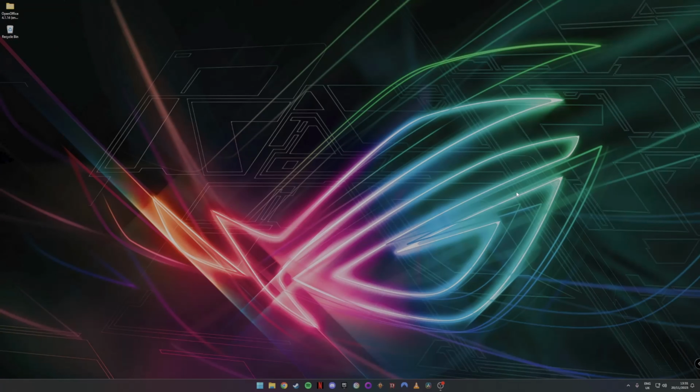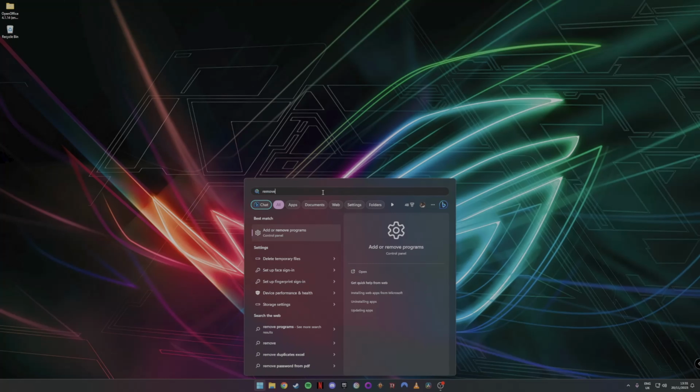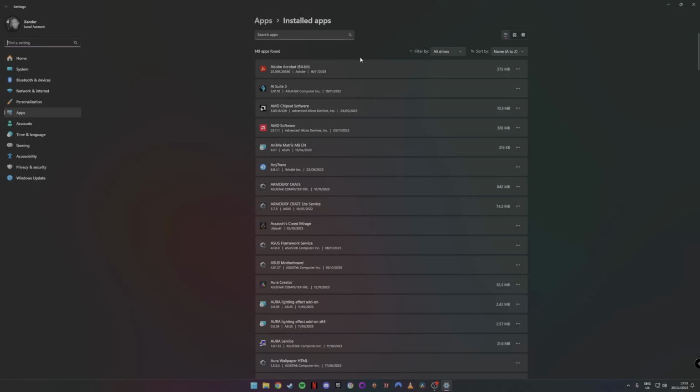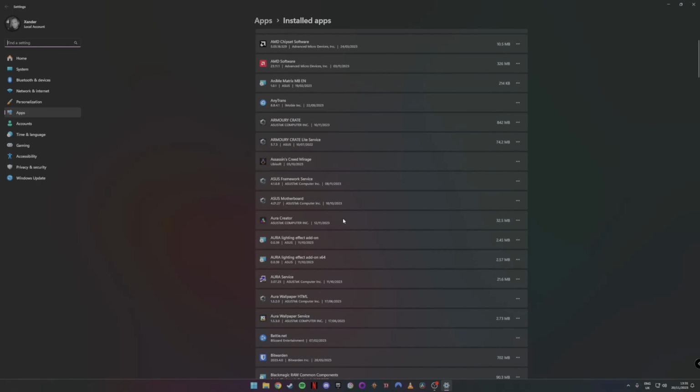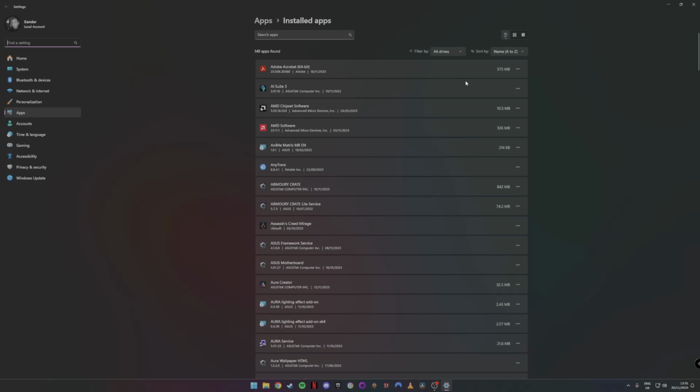And last but not least, we will be going to the programs that you have installed on your computer. We do that by clicking the Start button once again, typing Remove, then hitting Enter. Then you will be greeted with a list of all the current apps and programs, games, any software, everything that's installed on your computer. You can go through the list. Some of you might have a few, some of you might have many. And of course, as you can see here, they will take up varying amounts of space, 500, 10, 300 megabytes. Some will take a few gigabytes, some will take a few megabytes. And you can go through the list at your own pace.